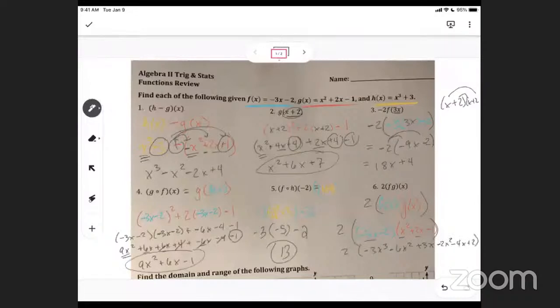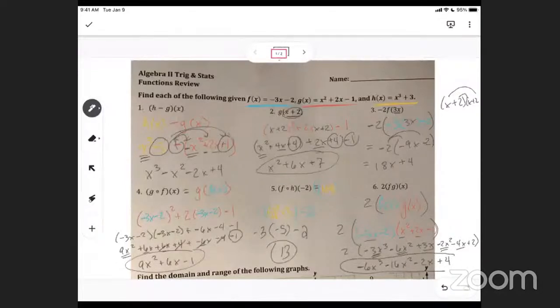And now let's add like terms together, and then multiply the 2 in when we're done. Okay, so we've got negative 3x cubed, but times 2, so negative 6x cubed. We have negative 8x squared times 2 is negative 16x squared. We got 3x minus 4x, which is negative x times 2, which is negative 2x. And 2 times 2 is positive 4.